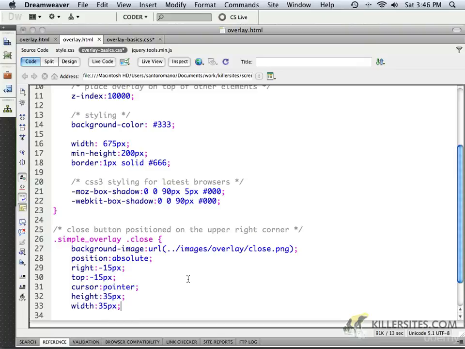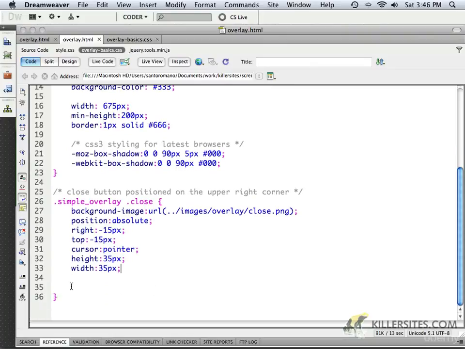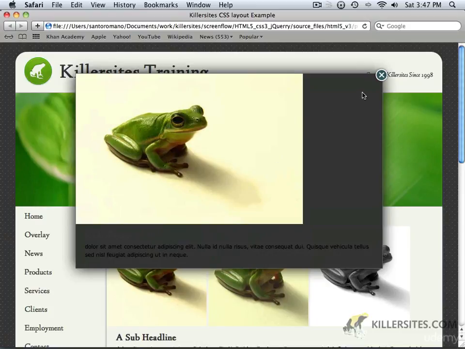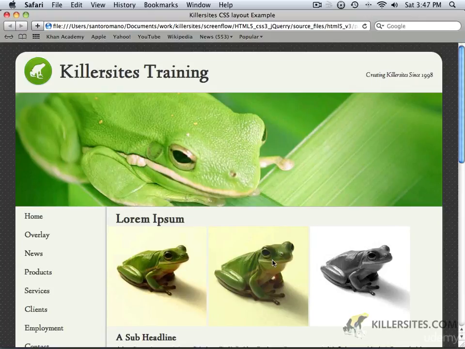All right, so let's save this. Make sure that I have my declaration closed, and it is. So if we were to preview this now in our browser, let's check it out. At the top of it, remember, -15 on the right, -15 on the top, so that it's just outside of the actual box. It's absolutely positioned, and because it has a class close, when we click on it, nice, it closes each of the individual elements that we're addressing. It's starting to come together, isn't it?